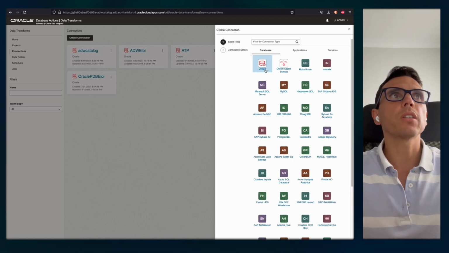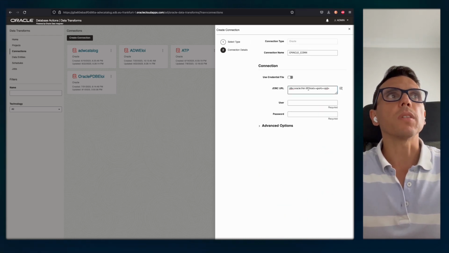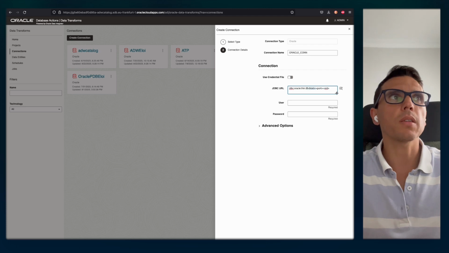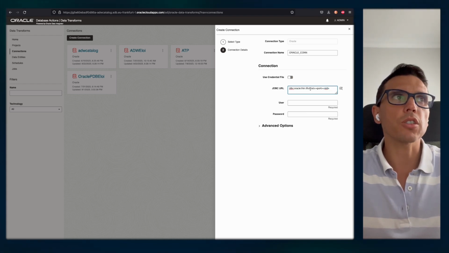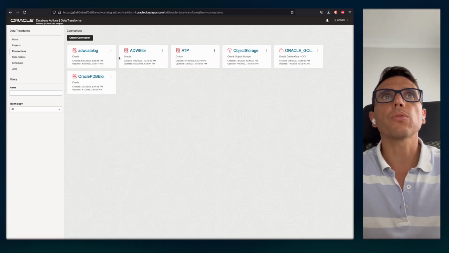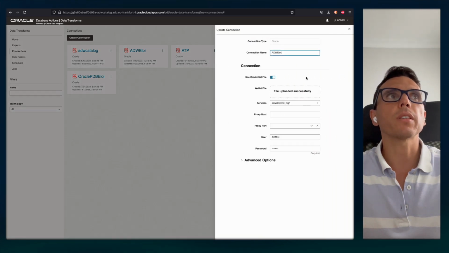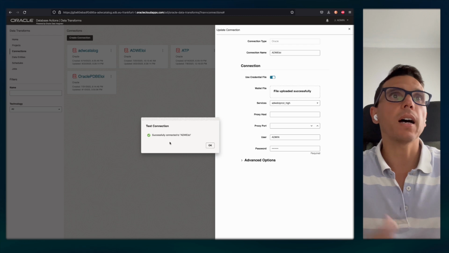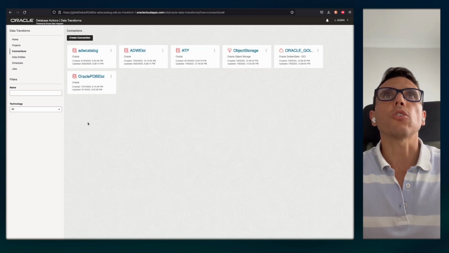So now if I go here to databases and I click on Oracle, after you just need to click on the next button, and here is the usual, right? So you need to put the host name, the port of the database, usually 1521, and after the SID or the service name. Okay, as I said, I'm not going to create one, but it just highlights what you need to replace here, and after, of course, the username and password. Here I can show you, for example, one for Autonomous Database that is already created. I just uploaded the wallet, and after I put the username and password, I can test the connection, and this is connected. Okay, so this is the first part.